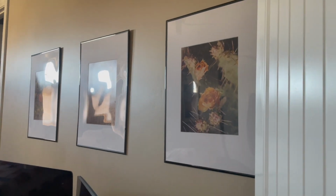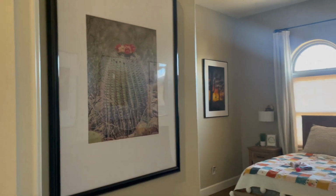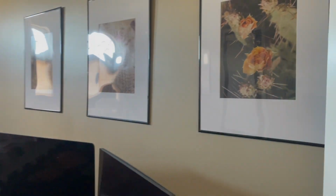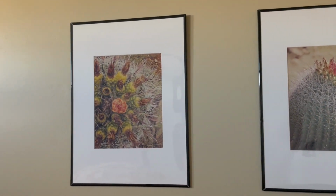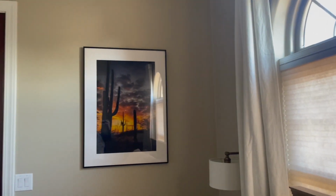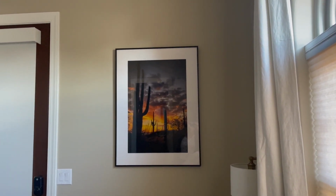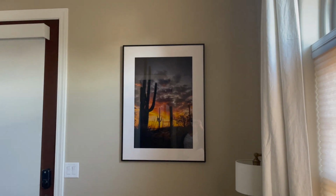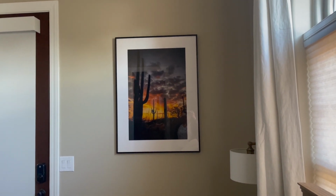Bedroom, and this is more of my photography. So that cactus is mine. We took that on an outing. I just love blossoms. I love blossoms. And then more blossoms, gorgeous barrel cactus. Oh, I love it. I love cactus. This picture is not mine. I did not take that picture. Let me show you, but it makes this room so pretty. I don't even remember where I got it from. A talented photographer sold me a digital image and I had it enlarged.